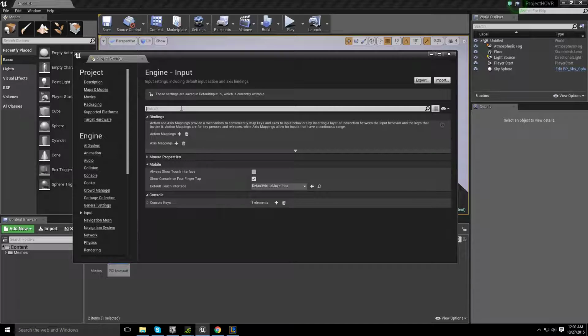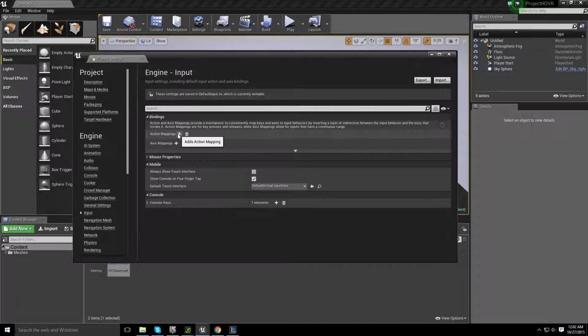Now, Unreal Engine can handle two different types of inputs. One of them is an action. And an action is just a fireable event that happens when the corresponding key binding is pressed, or corresponding input is pressed.